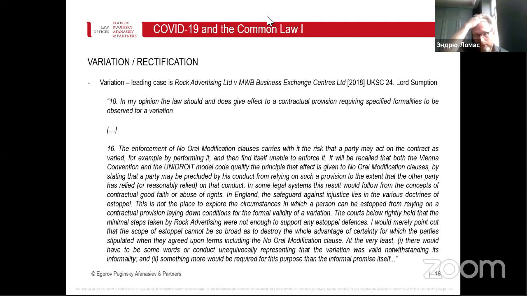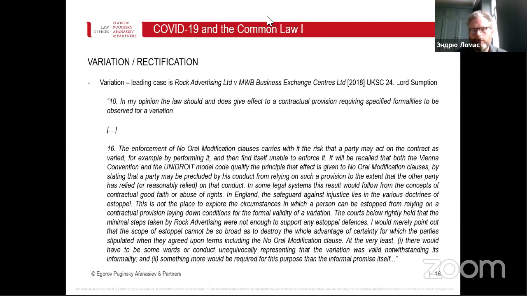So, variation first. And I asked here whether it's important that there is a clause in the contract that requires any variations to be in writing and signed by the parties. As a matter of English law, that is important. And again, most agreements that you will see in practice, if you get there, will have a clause to the effect that states something along the lines of no variation to this agreement shall be valid unless in writing and signed by the parties. And the shorthand for that is essentially no oral modification.